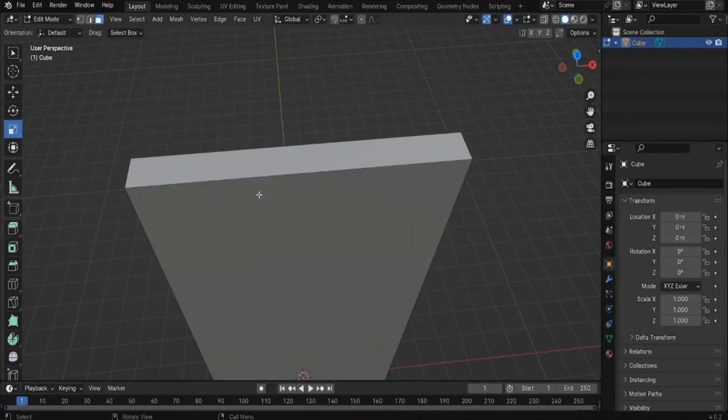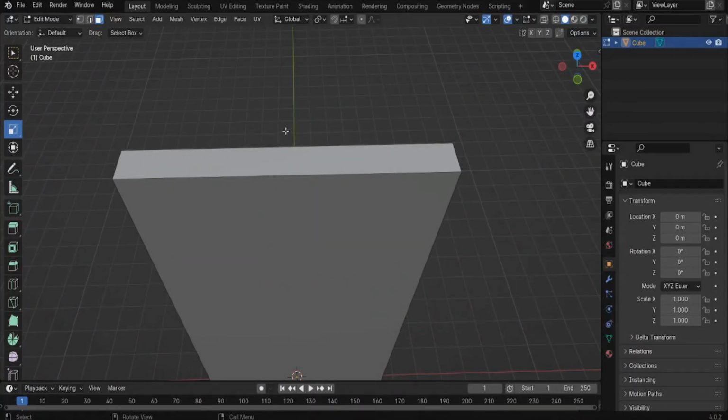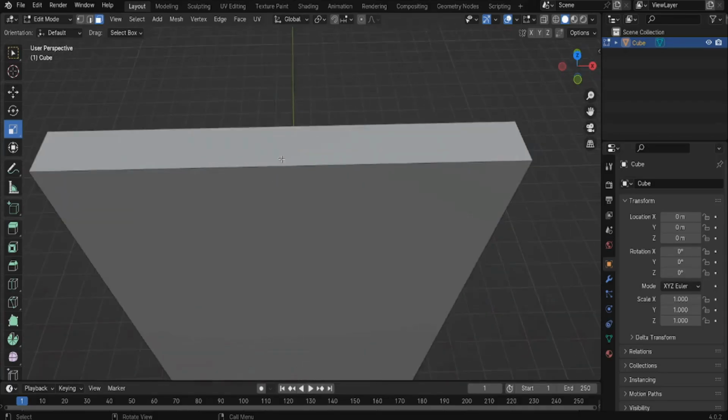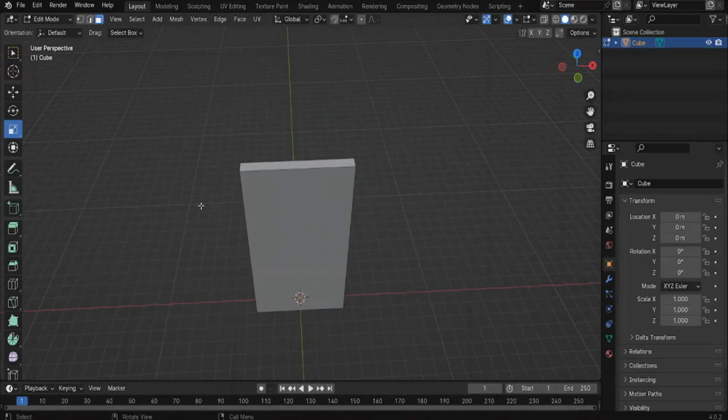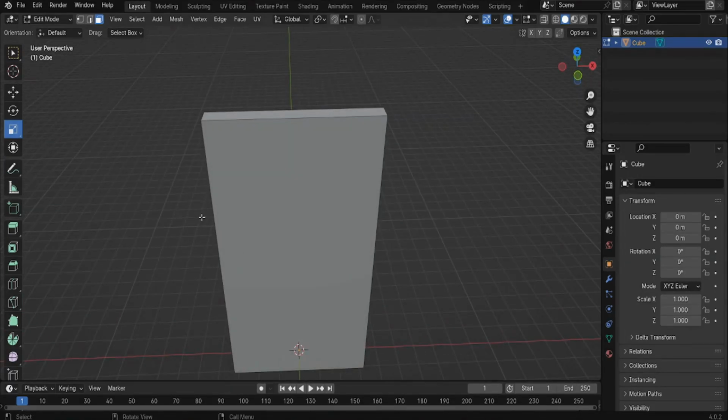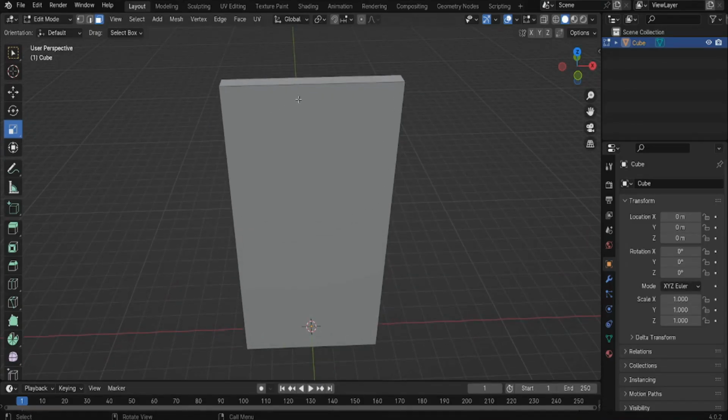Now, to make such a sharp end, we would actually need a new set of edges right here in the middle of this face. However, we don't have any. Now, I'm going to show you one simple tool that is going to allow you to make extra sets of edges and points anywhere on your object.